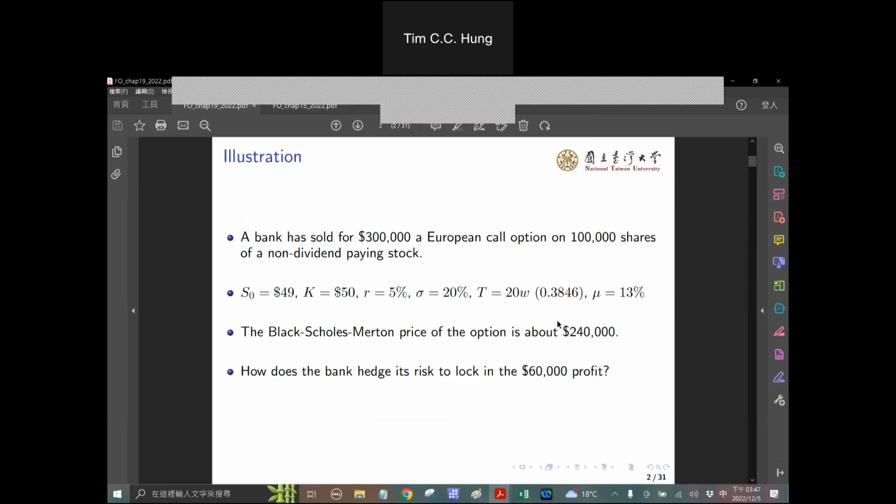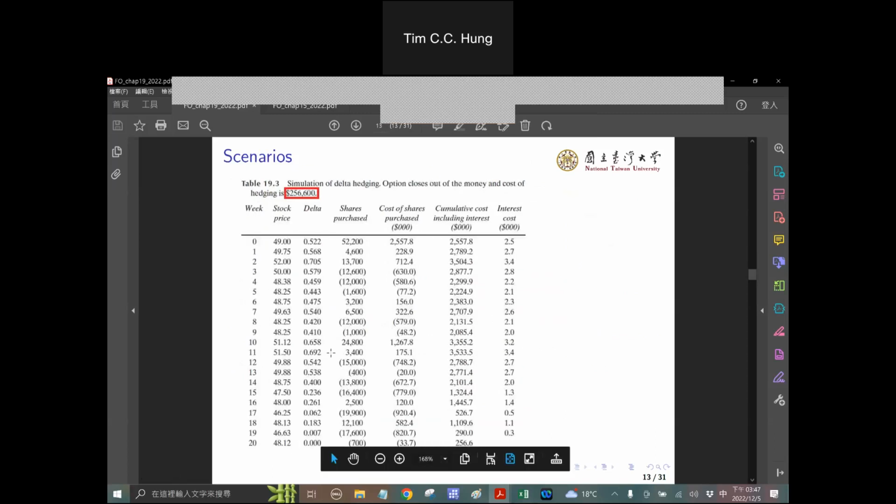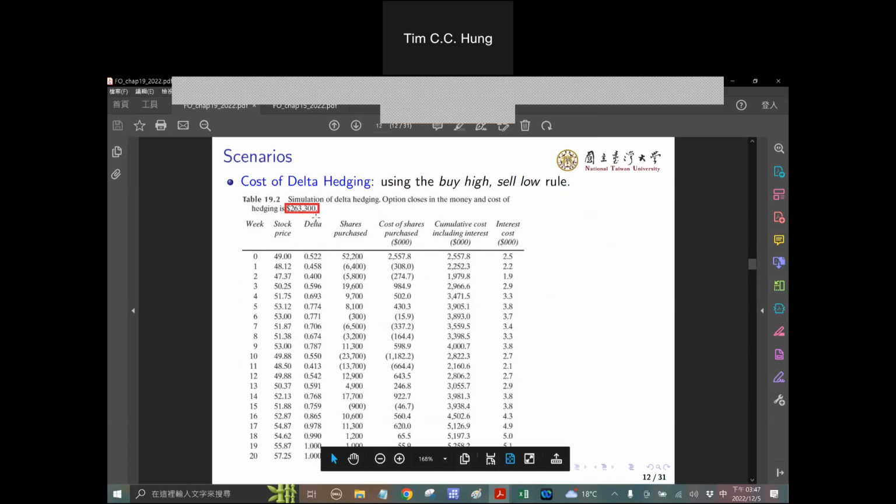Here we are making a very crazy scenario that we are selling it for $3 per share. But never mind. Later on, you can see that through the process of delta hedging, in either scenario, whether the option at the end will be exercised or not, we accumulated some kind of cost that is close to, but above, the original value of the entire European call options, right? So what is exactly happening behind all the tricks?